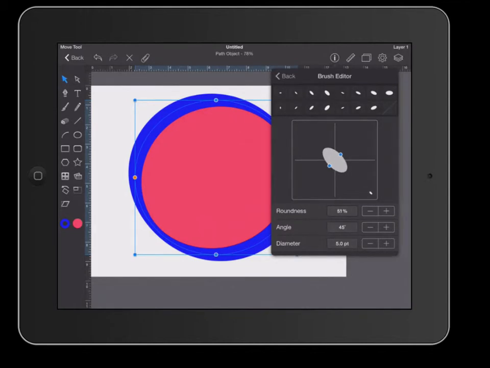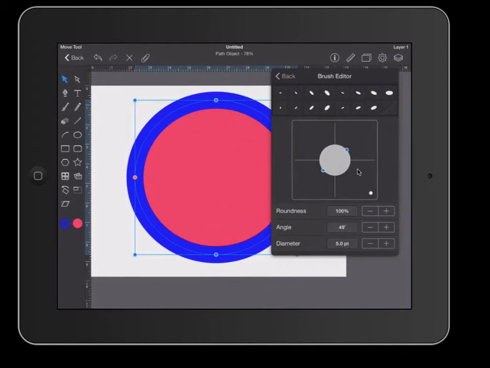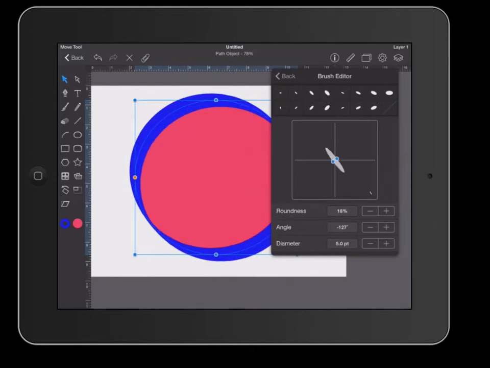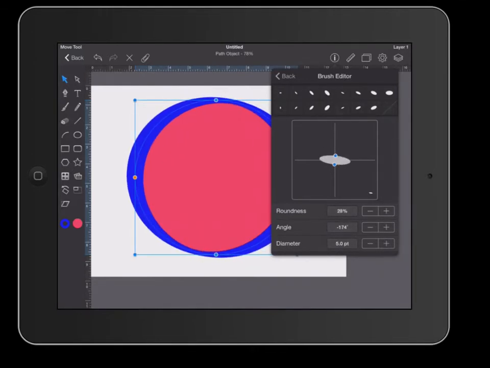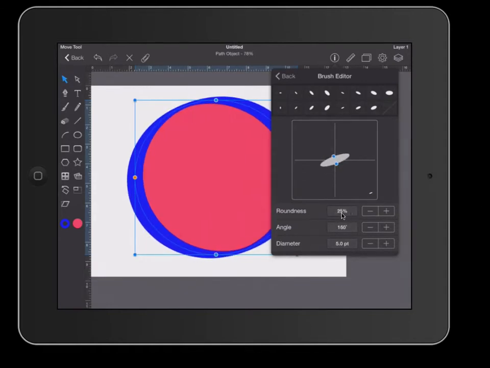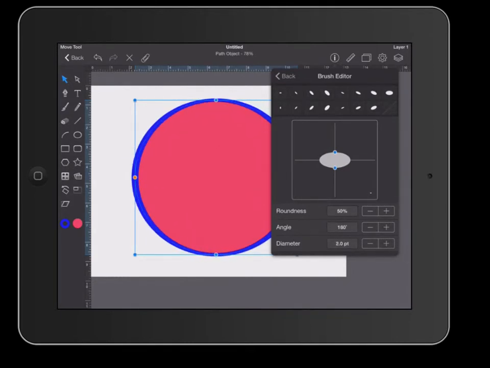I'm also able to change the brush altogether by dragging my finger along the edges of this circle. For example, if I want a brush that appears very thin on the left side or very thick, I can rotate it by dragging my finger along. Down at the bottom, I can also use these plus and minus signs to change the thickness or the thinness of my brush, the angle, the diameter, and so on. Or I can simply use these presets.